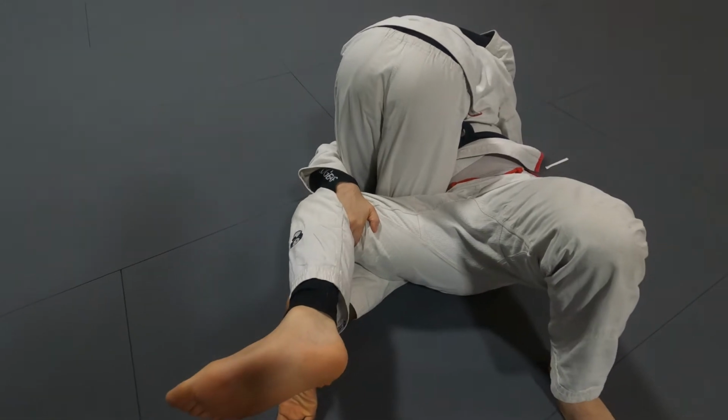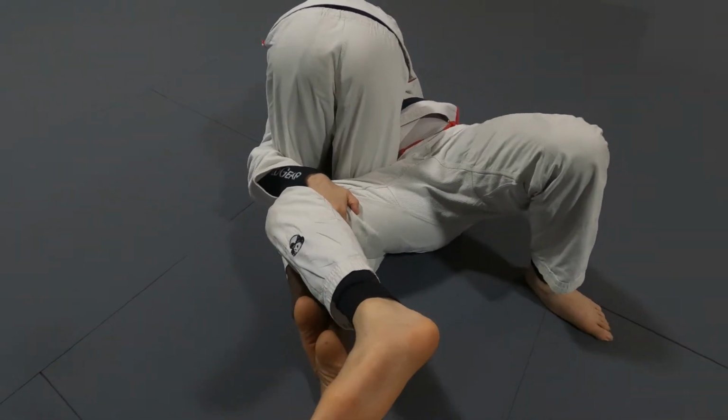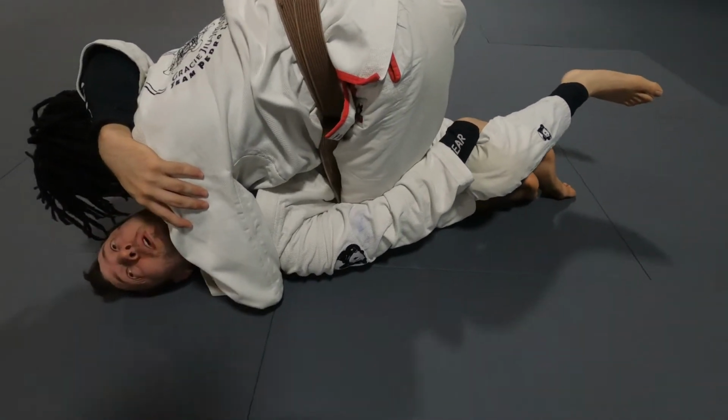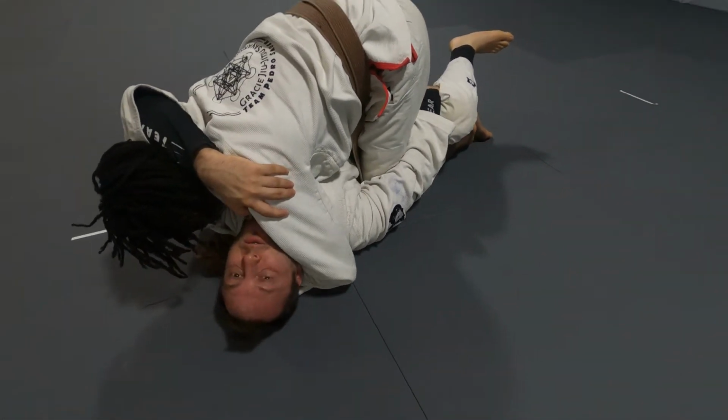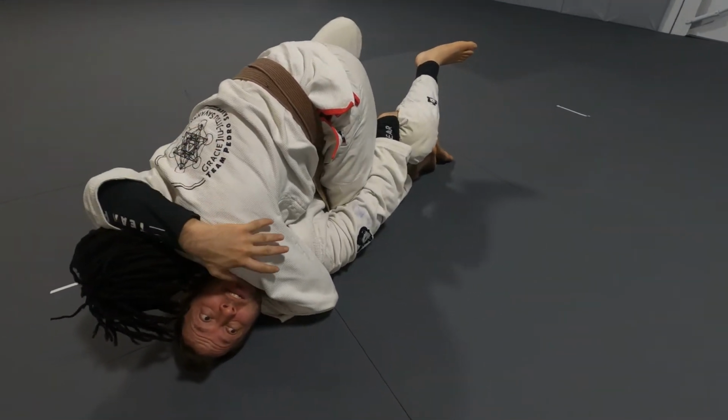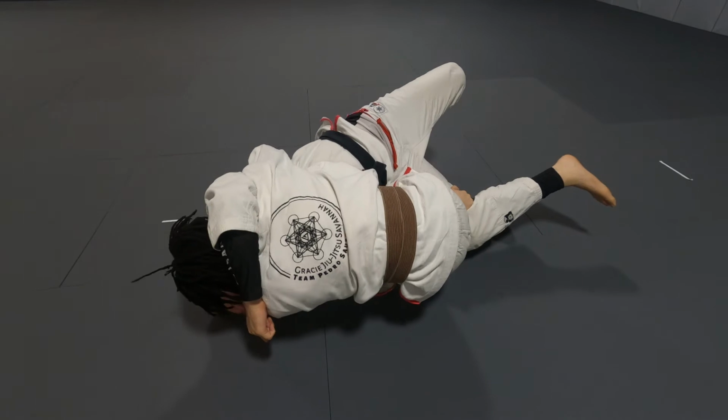Now, to get a strong bridge, we're gonna take a look at what I'm doing with my head here. I'm gonna open my head up. You see how I look where I wanna put him? I don't just start bridging here. I open my spine and I use my leg to bridge his shoulder into that empty space.